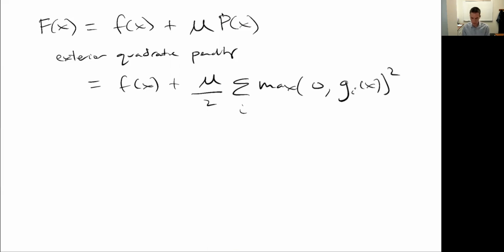and we square them. So the idea was that, remember, our constraint is that g needs to be less than or equal to 0. So if g is negative, that's great, we don't want to penalize that. So this whole term here is 0. I don't add any penalty at all. But as g becomes positive, this is bigger than 0, and I square that. The only reason why I square that is that if we didn't square it, let's say this was where the penalty started, we'd have this sort of discontinuity in the derivative, and having the squared term just makes it smooth, so that it comes in smoothly at 0. Okay, so that was a review.